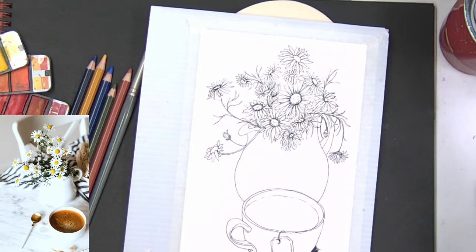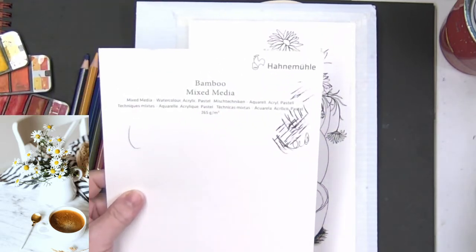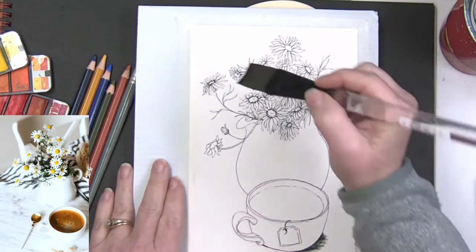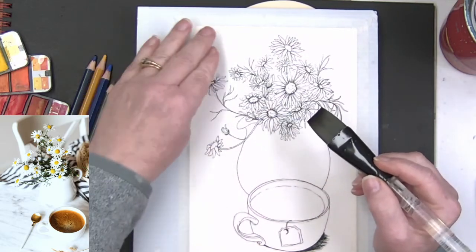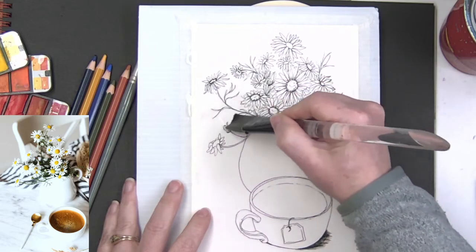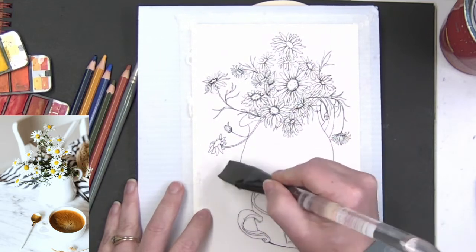Let's see. I am looking here and excellent. The link is working. We've got watercolor pencils. We're working on a piece of the bamboo mixed media by Hahnemühle, I'm not sure. And if anybody speaks German, let me know how that's supposed to be. I am going to go around these flowers. We're going to put sort of a soft gray, brownish gray in the background. I'm not too worried about going over the leaves. I kind of want to leave the flowers as white as I can, but you know what? It's going to be interesting.